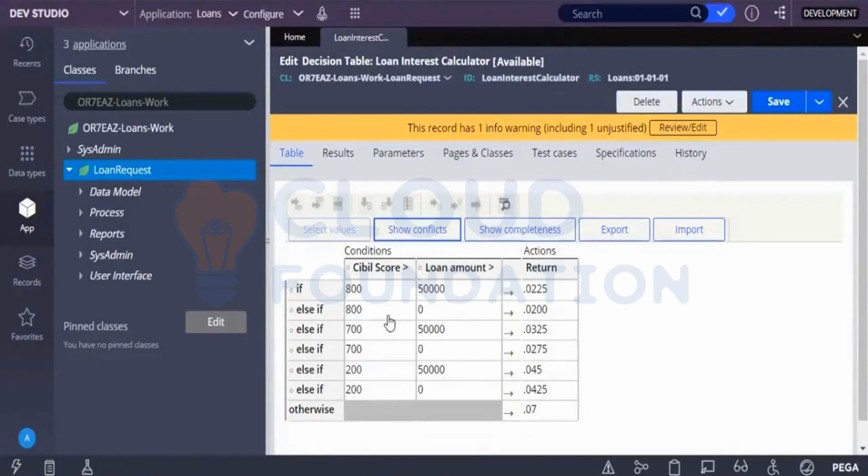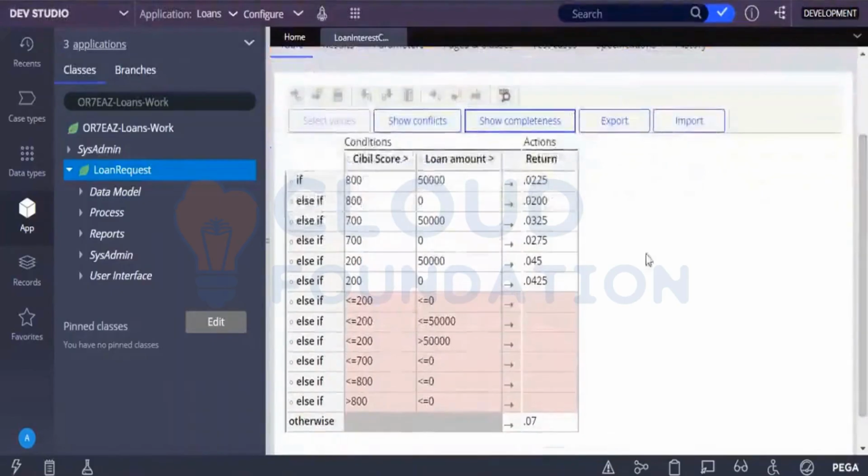Show completeness is like, if you are having 1000 rows of records in a decision table, you might miss adding one row or two rows in the decision table. By mistake, you will be missing one or two rows to fill. Now it's a small table, and we filled all the things. But if 1000 or 5000 records are there, there is a chance you can miss one or two lines. Whenever you click on show completeness, it will show what other data needs to be enrolled, and the decision table will automatically add it for you.